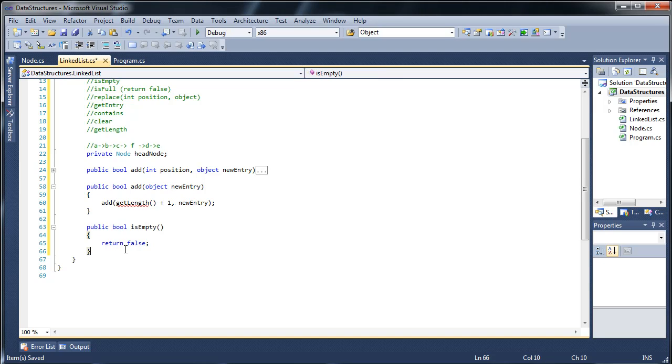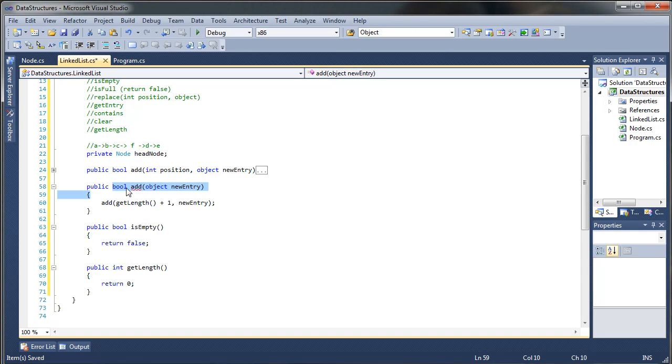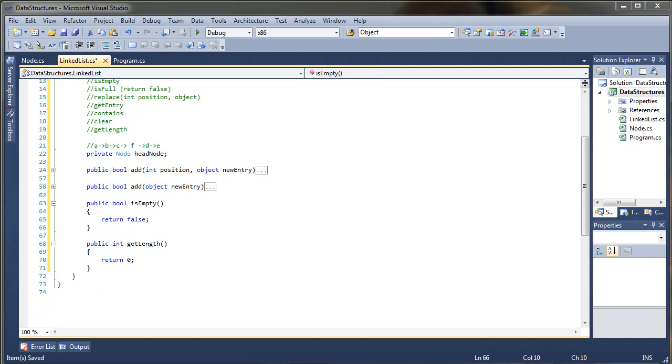And this is another one we still have to write. Right now I'll just return 0 so it doesn't yell at us. Now this also returns a bool, and remember this returns a bool, so we can just do this. Boom. Return add get length. Okay, that one's done. Now that was really easy, right?